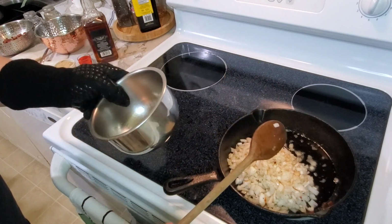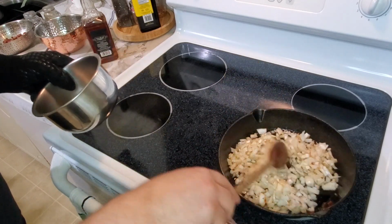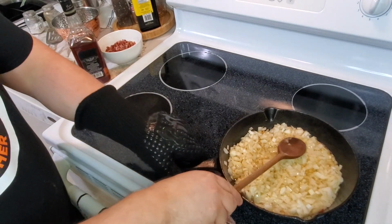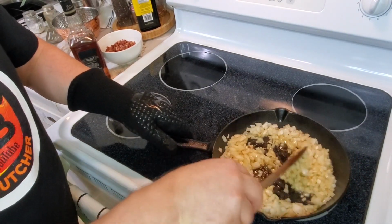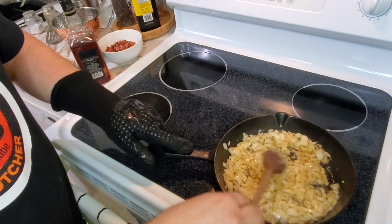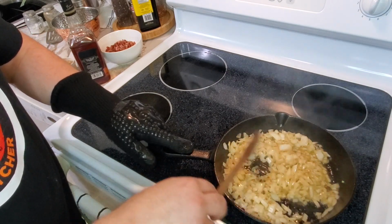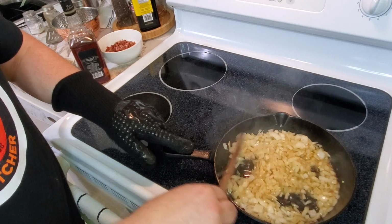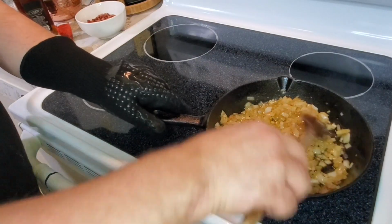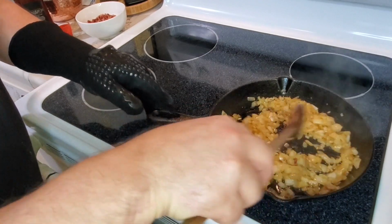Okay guys, we're going to cook these onions till they get wilted. Medium heat. I'm going to give these onions a bit of a stir here. If you guys are looking for something different, I did an LMD, Lawnmower Detective, Wicked Bourbon Jam, turkey burger. Check that out, it was pretty good. Okay guys, our onions are definitely wilted.